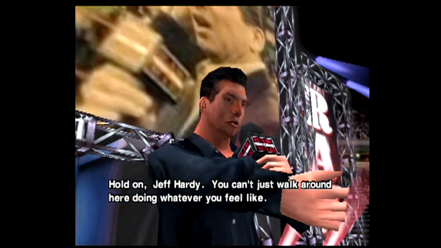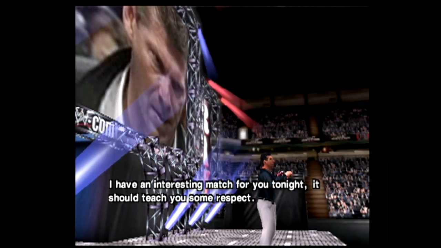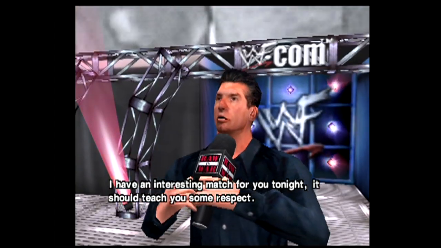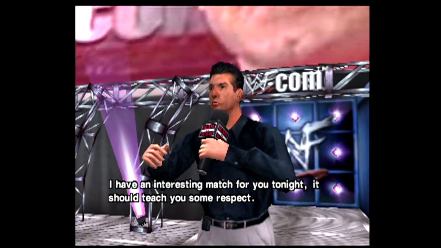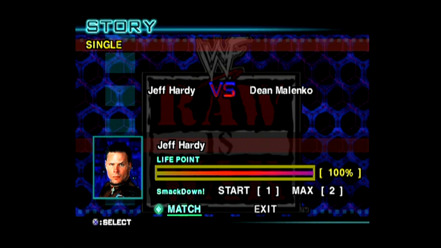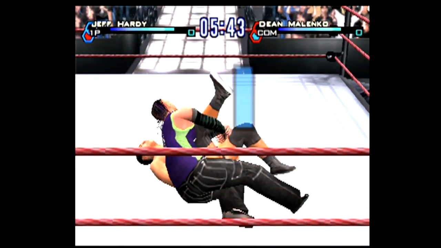Vince McMahon hits the stage, and he's upset at me for some reason. He says he's got a match for me tonight that'll teach me some respect. What is it? Is it a cage match against The Undertaker? Hell in a Cell against another main event level superstar? It's gotta be something big if he's mad and wants to teach me some respect, right? Wrong. It's a regular old wrestling match against Dean Malenko, who I just beat up. I beat his ass again with a 450 splash.